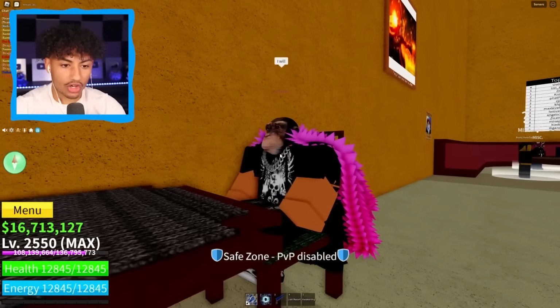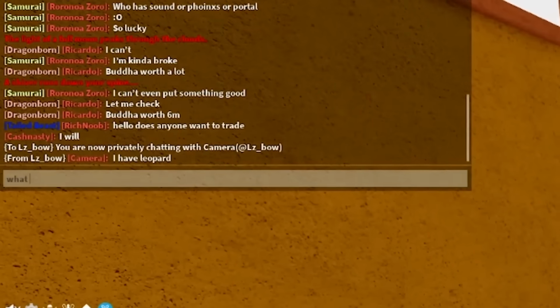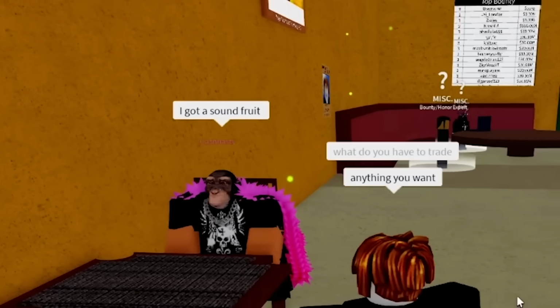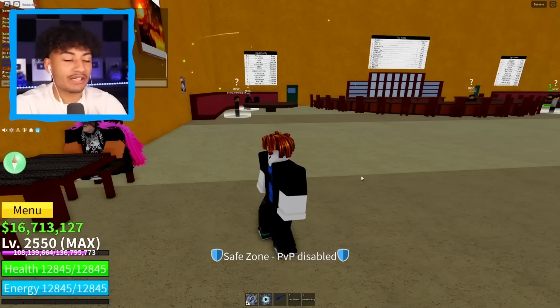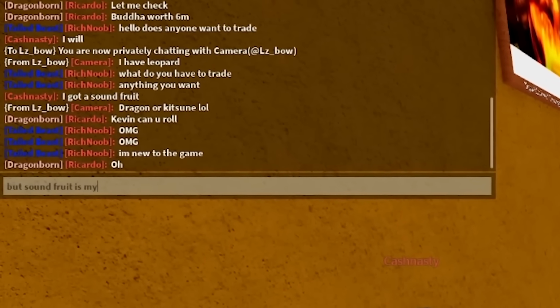I will. Oh, what the? Why does this guy look like that? What is this guy's avatar? I'm gonna say, what do you have to trade? Anything you want? He said, I got a sound fruit. Ooh. I'm gonna pretend to freak out. OMG. I'm new to the game, but sound fruit is my favorite.